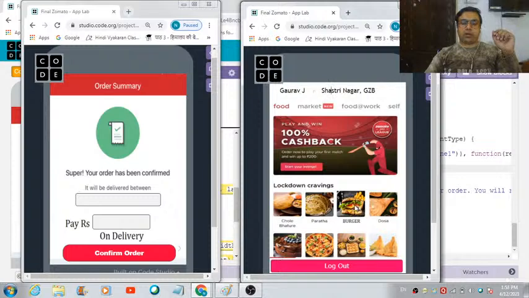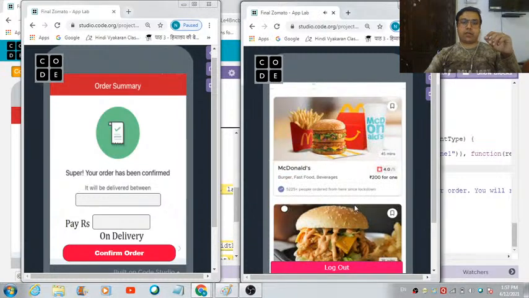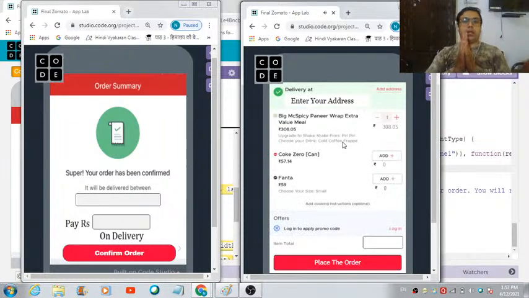Now I need to purchase a burger. Let's hit this label box which we have placed on this screen. Now I'm going to hit this beautiful image over here. Okay, so I'm on this screen where I can manipulate my order. Before that, let's hit this plus button. I'm able to see the required changes getting reflected over here. Fine, so this is my order: 924 for the meal, then 114 for this Coke, and 118 for this Fanta. Let's hit this place the order button and see what's going to happen.